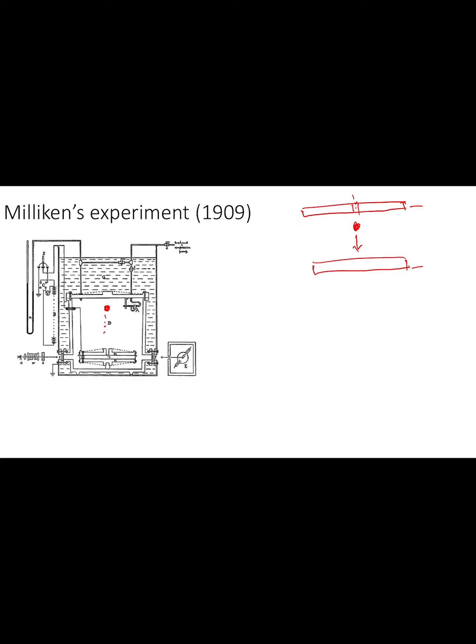The forces on this is pretty straightforward. It is the gravity. So the gravity is 4 by 3 pi r cube radius of this droplet, volume into density. Can anybody tell why this is true? Have you heard of apparent mass? Archimedes and the famous Eureka. So this is the gravitational force. And this was conducted in air. So there was also some small viscous force of the air, which also depends upon the velocity, eta being the viscosity, V being the velocity.